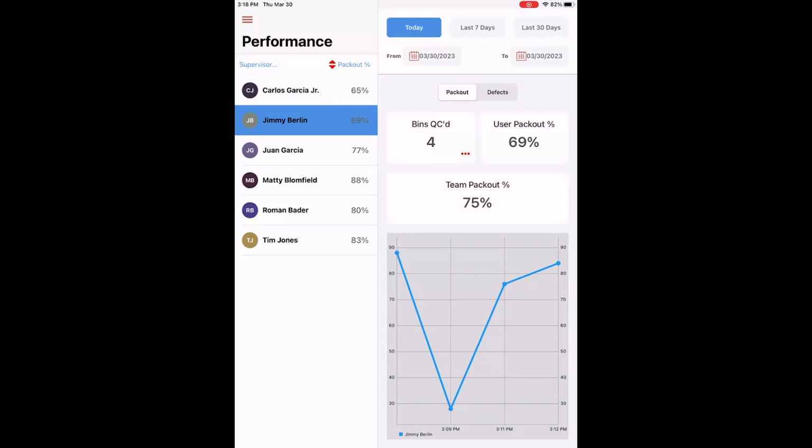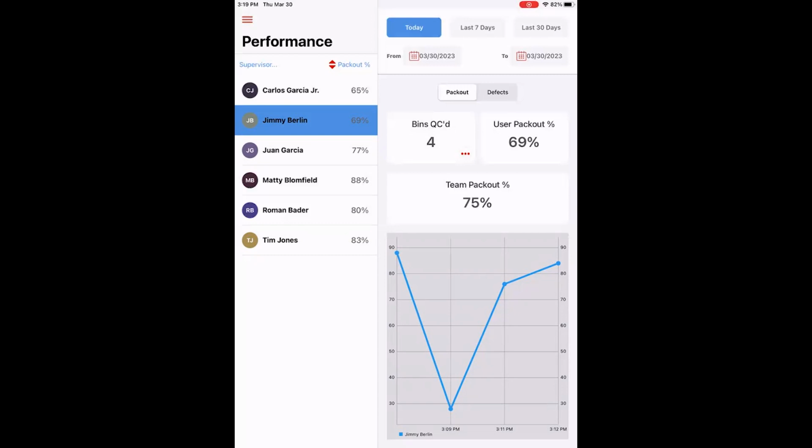Of course, this is just a demo account, so you're seeing these bins are recorded over a 3-minute period, which is not very realistic. But what you'd actually see in this graph at harvest is those bins spread out throughout the day, or throughout multiple days to show how that picker performance is tracking.